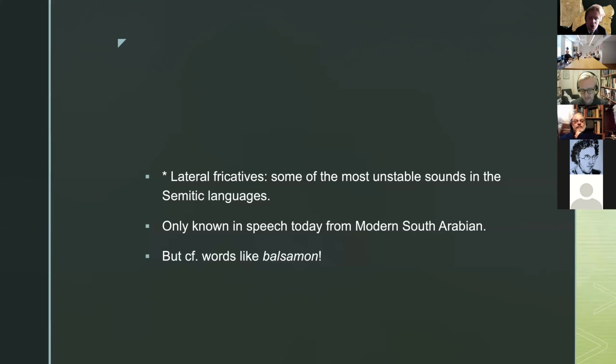But look at how Greek renders this word. The sin, the S there, is an ls. It's an L and an S after each other, which shows that the sound which was spoken back in the day, in the current Hebrew or Phoenician of the times, was not a simple S. It was something which to a Greek ear sounded like a cross between an L and an S, which fits exactly with what we know from modern South Arabian about this sound, that it was a lateral fricative.